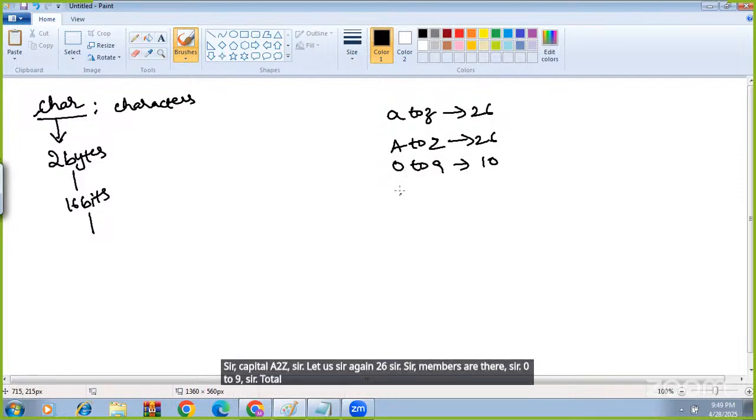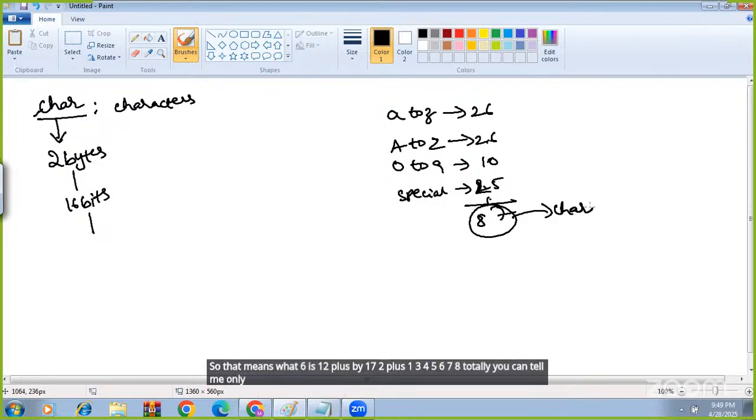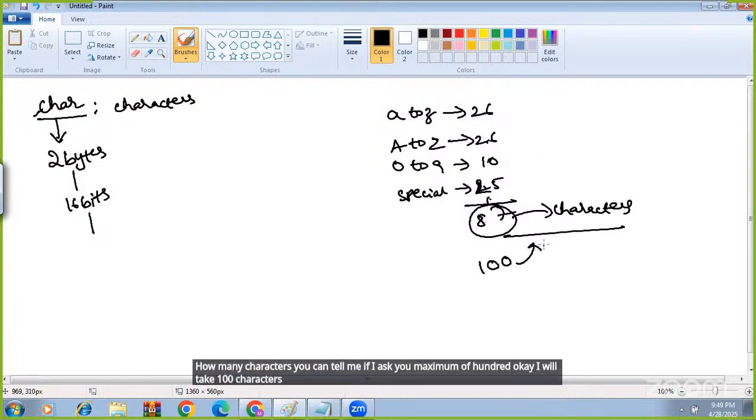And some special characters, nearly 25, for suppose. So 26, 26 is 52, plus 10 is 62, plus 25, totally you can tell me only 87 characters. How many characters can you tell me if I ask you? Maximum of 100. Okay, I will take 100 characters.